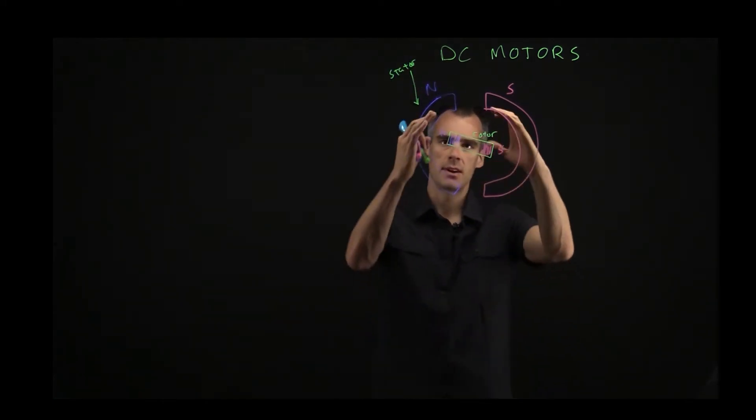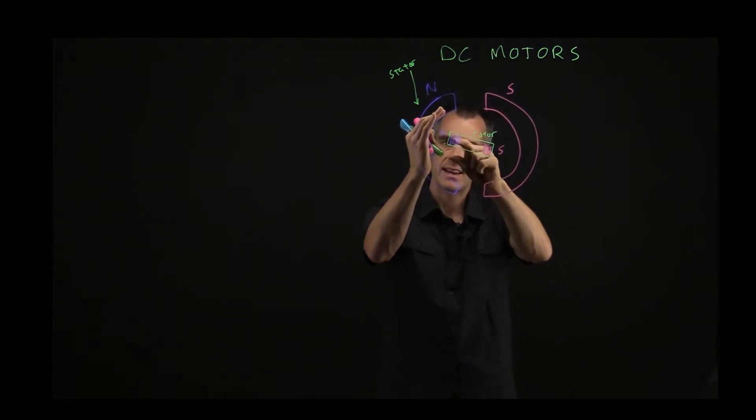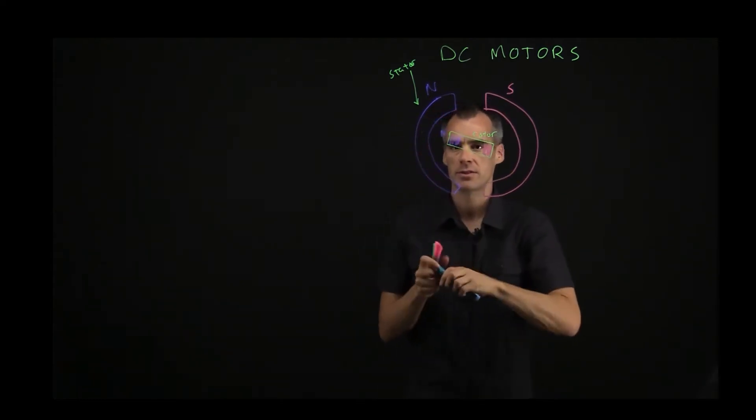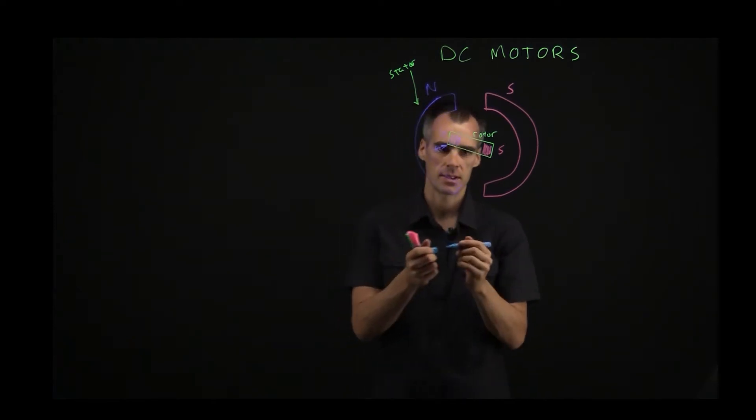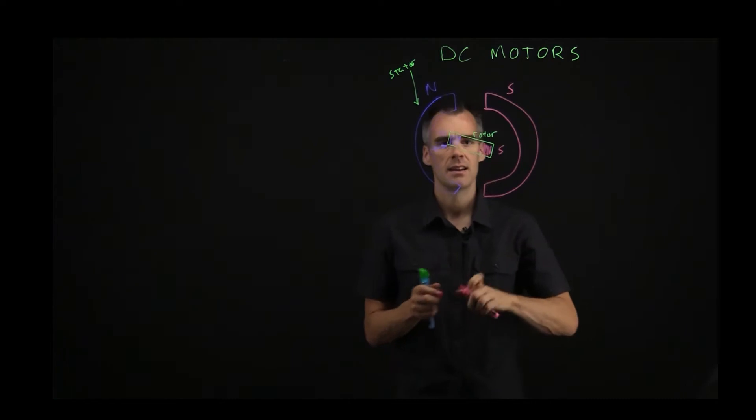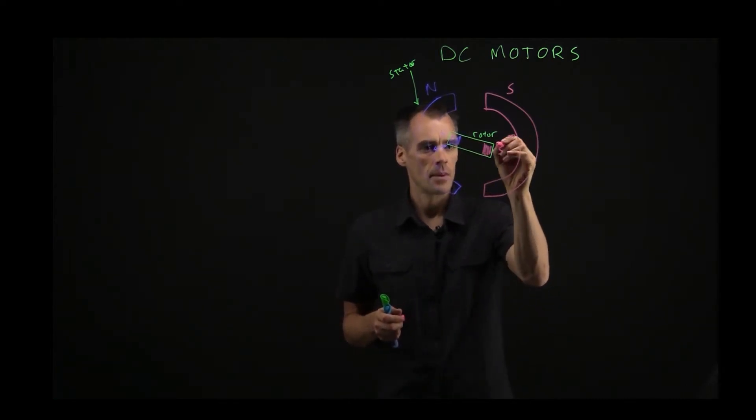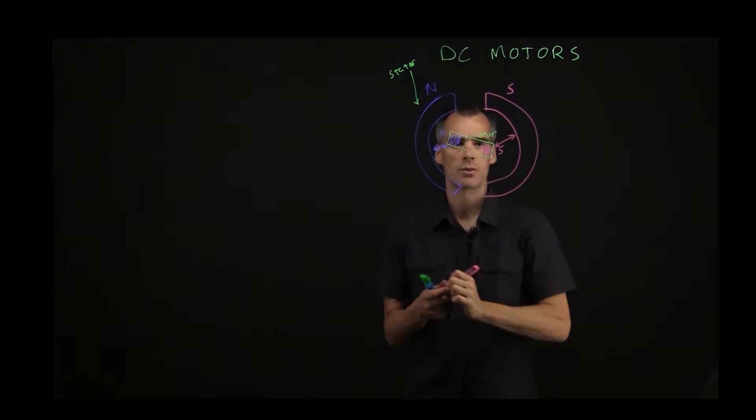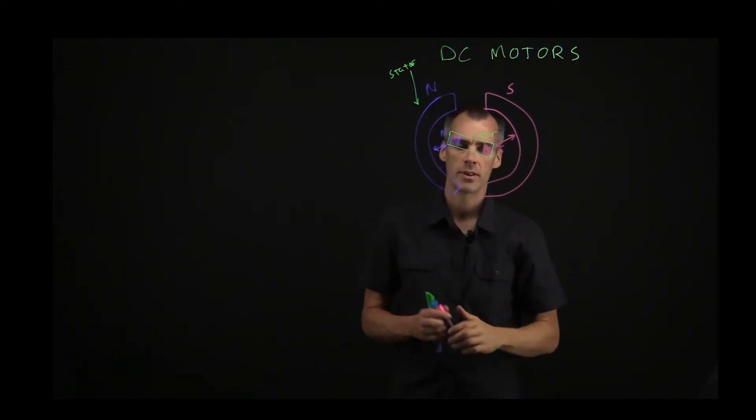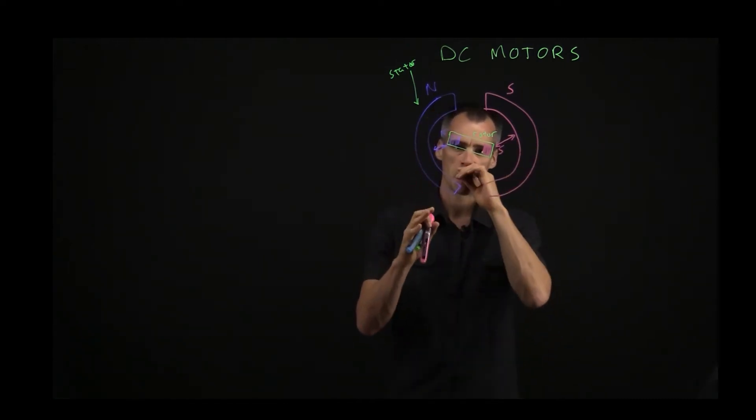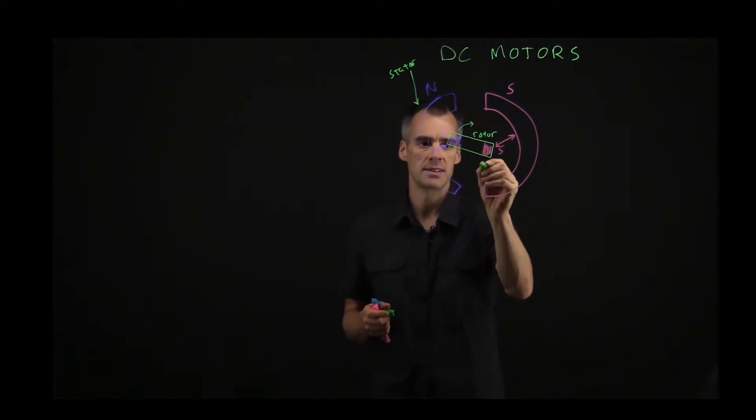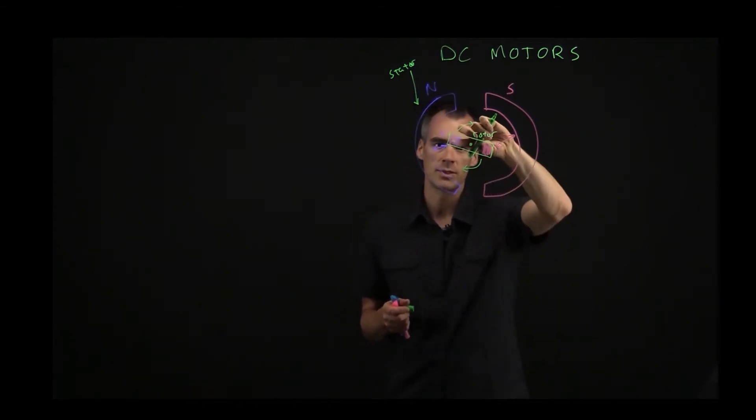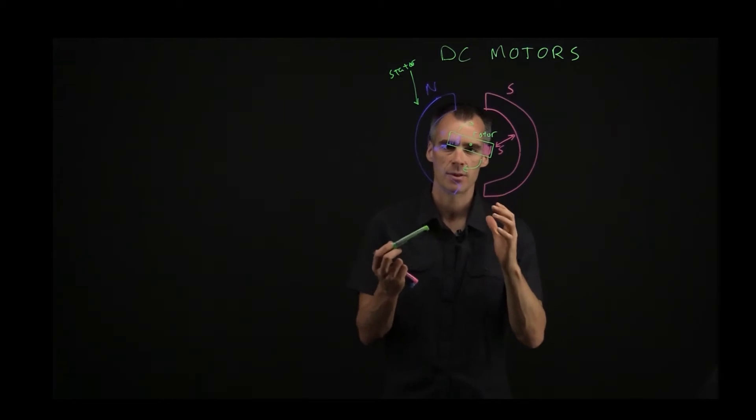And again, this is the rotor and the outside is the stator. So you can imagine if these are two north, this is the north magnet and the north end of this magnet is here. These are going to repel each other. So there's going to be this repelling action because those are the closest here. And on this side, it's going to get some repelling also. This south and this south aren't going to get along very well. They're going to oppose each other and it's going to push and pull the magnet in this direction. So imagine this magnet is locked in place here in the middle and it's got to rotate. It's going to rotate clockwise in this direction based on these magnetic forces.